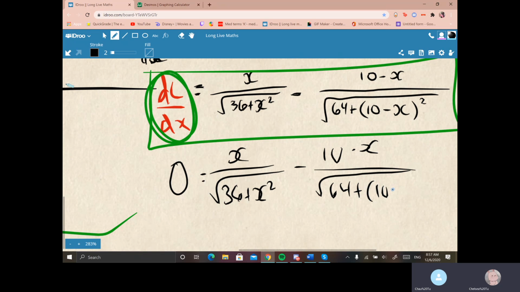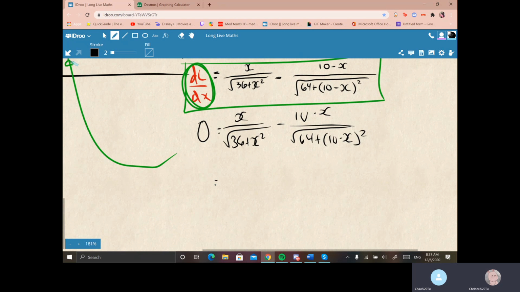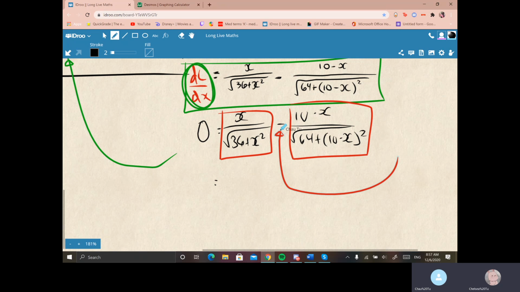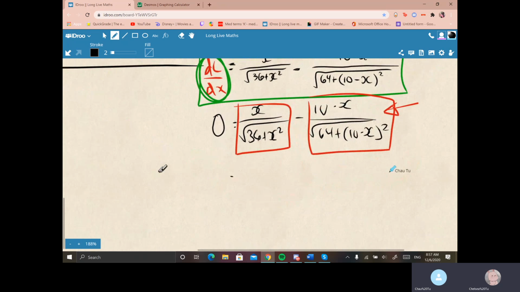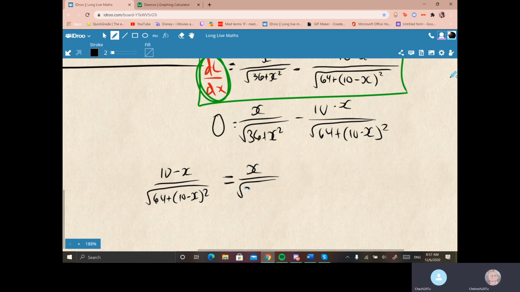Keep it neat and tidy, otherwise we're going to make some silly mistakes. Okay. So now, Chelsea, how do we find x such that the gradient will be 0? You see, you've got one fraction, take away another fraction. Luckily, this is the negative. We were trying to get it to be negative early on. So add this second block to both sides. So move this across. Do you get it, Chelsea? Try to keep it tidy, otherwise we're going to make some silly mistakes.